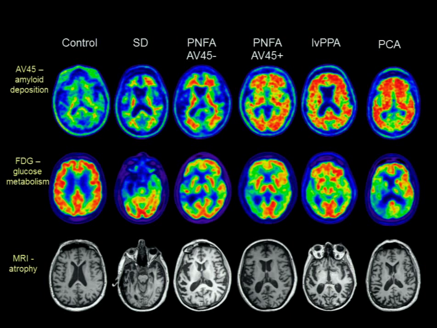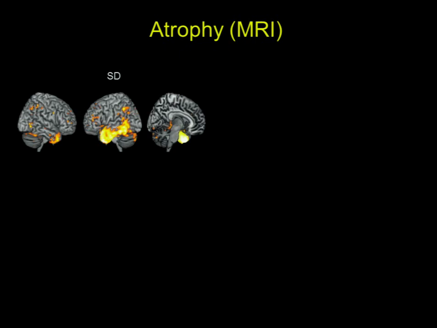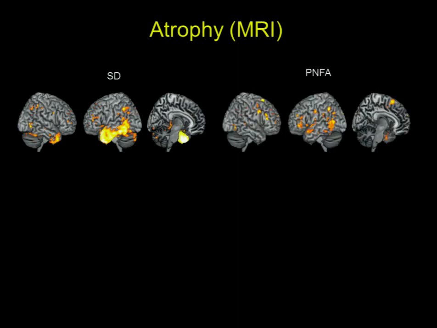So you can see in these examples that each of the different imaging modalities is giving you different information. Some about the underlying protein, in this case the Alzheimer's, some about the pattern of metabolism, and some about the areas of brain shrinkage. And if we try and put these together, so these are small groups, but if we try and map the areas that are changing in the individuals, we can see, in this representation on a brain, that the patients with semantic dementia have got huge atrophy around the left temporal lobe. And those with the progressive aphasia, it's more patchy, extends over the left-hand side, but a little bit further back.